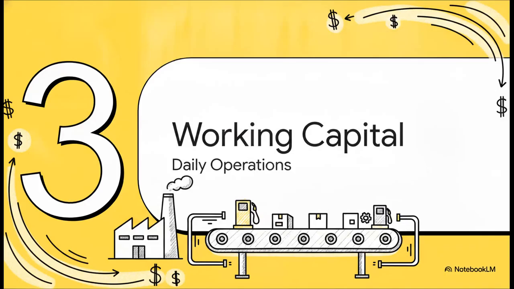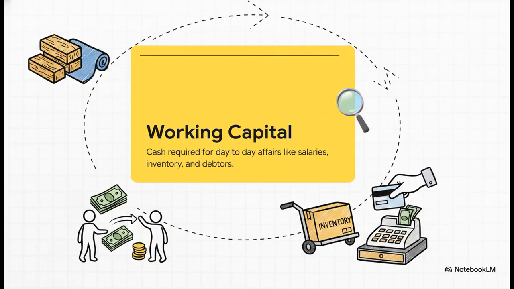Section 3, Working Capital and Formulas. So we've built the factory, now we shift gears. If fixed capital is the heavy machinery, working capital is the daily lifeblood that keeps the business running smoothly without any hiccups. It's the money you need for day-to-day activities. We're talking about buying raw materials for your inventory, paying your suppliers, handing out salaries to your staff, and just keeping cash in the register.